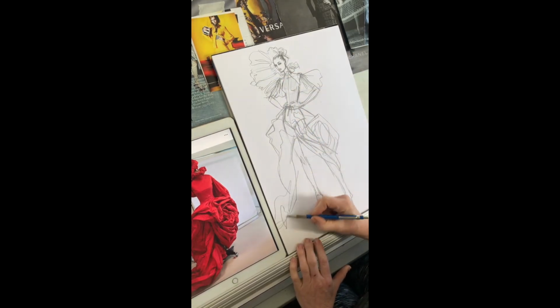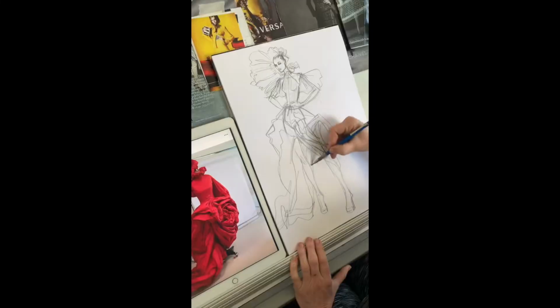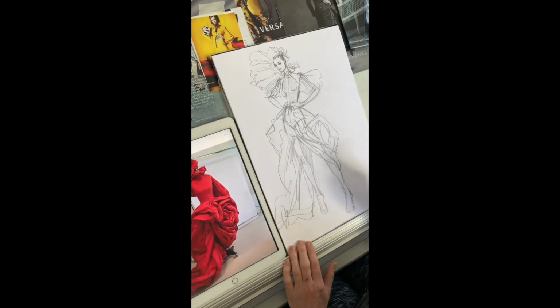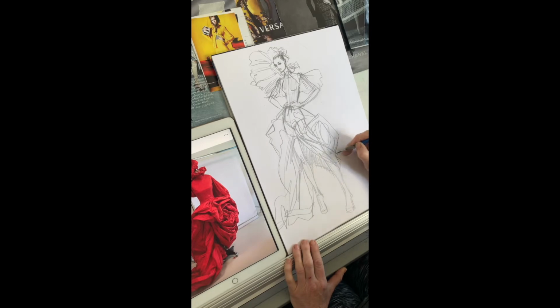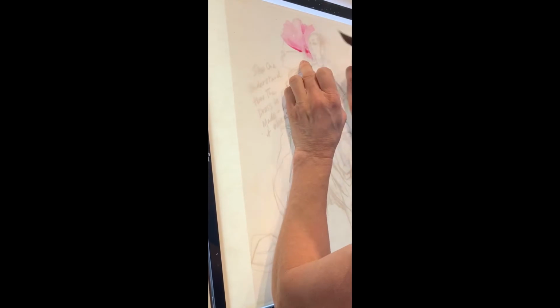Getting that train in. Not sure which bits go behind the feet and the legs. I'm just making that up a little bit as I go along. So we've kind of got the finished ruff now. We've got the overall finished shape worked out with details of head, hair and hands. I'm going to now move on to the watercolour part.